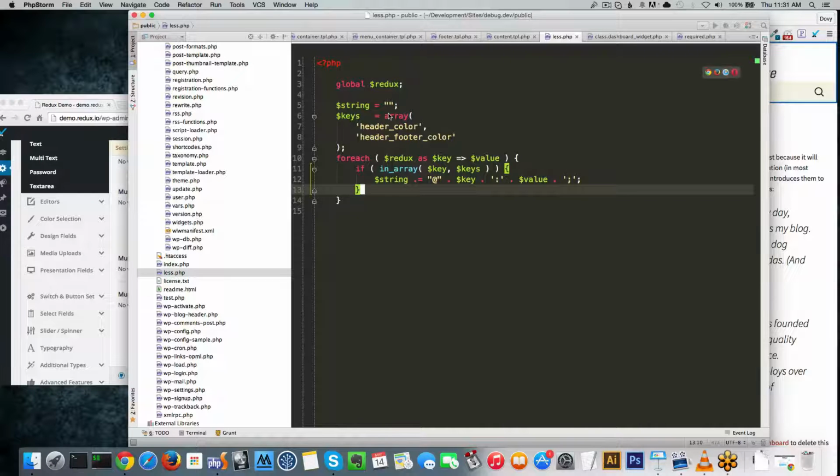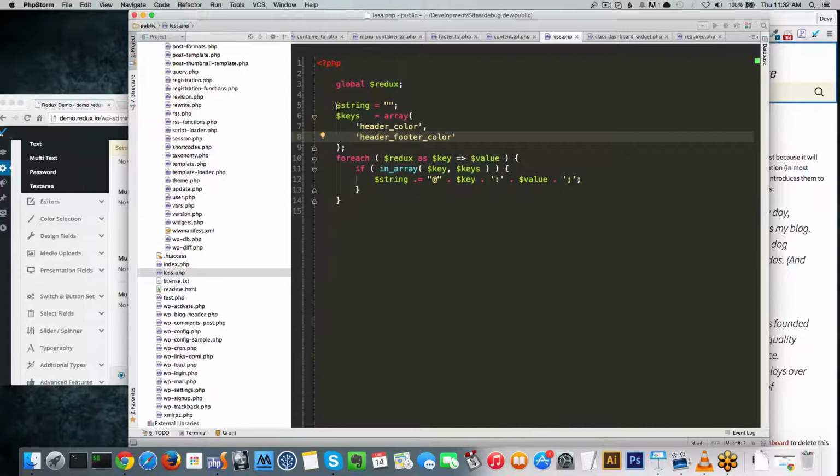Five lines of code. We can do that, I guess, if it's a big enough need, but I think this is such simple code that you could do that. Don't you? Yeah, I think so. I'm trying to think, how would I get this then into my variables less file? So you'd have to save out the file directly in some way. You can use the Redux File API that we already have some examples on our documents for, but this is how you construct the string that you would use.